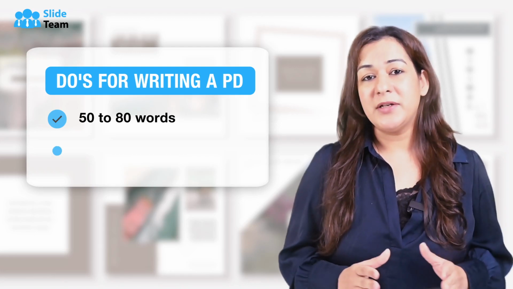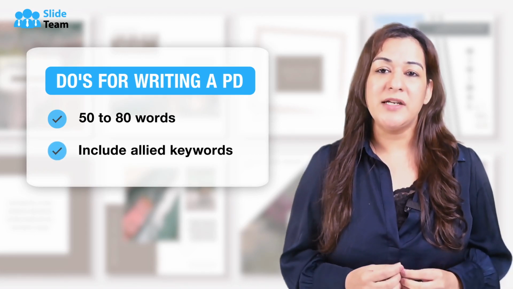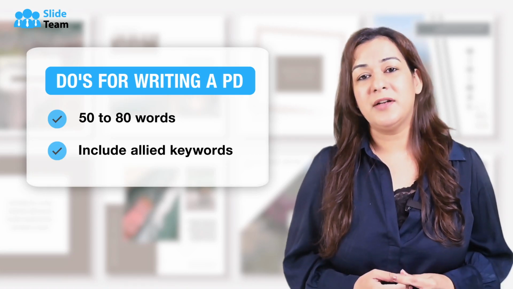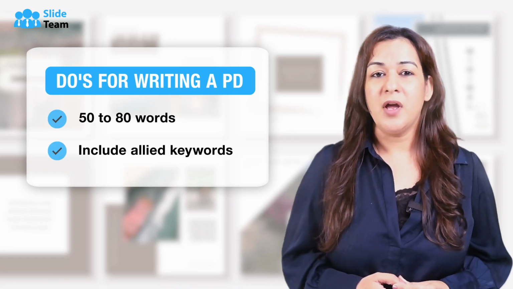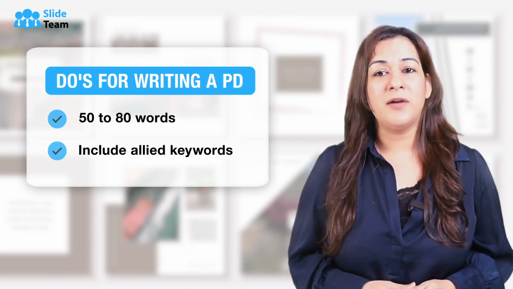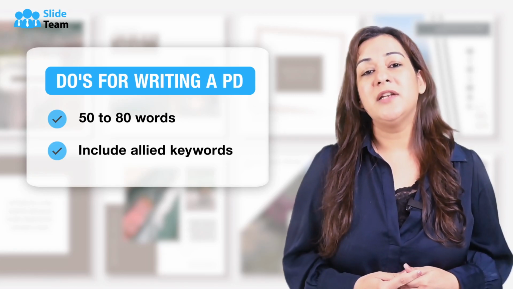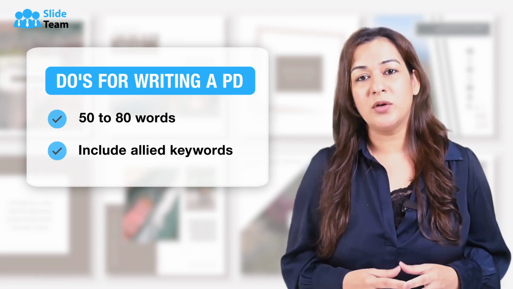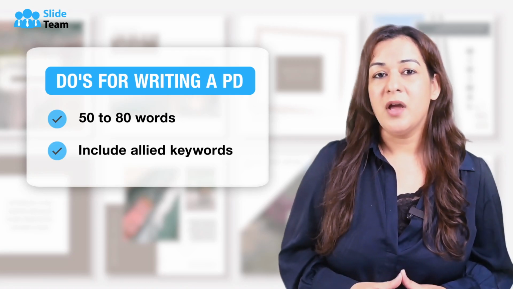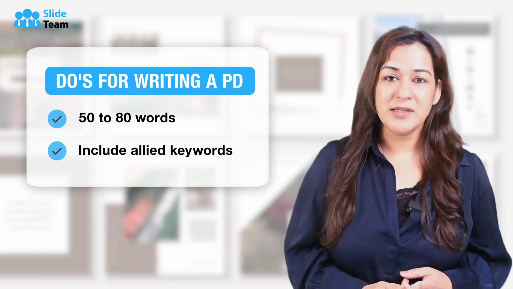And I repeat, remember to include allied keywords, which you'll find either in the docket or directly on the template itself. We focus on including the relevant keywords as it will add value to your blog and increase its chance of ranking on Google while enabling you to connect with the reader. So, number 1, crisp and concise.